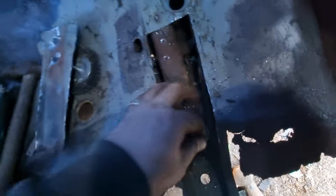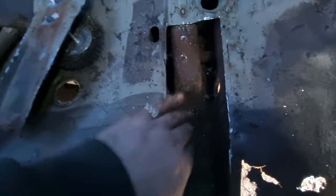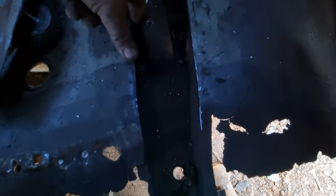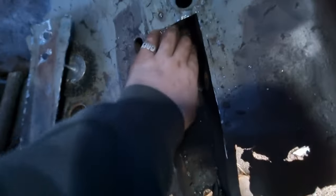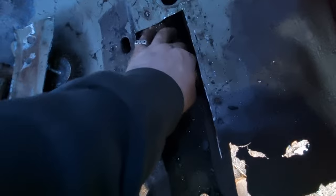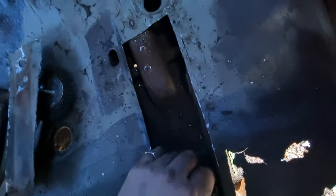After all, I've done it to the other side, so it's best if I do both. But other than that, in here is solid — there's no rot in here, so that's good. I'm just going to clean it all out in here, get it painted, and then obviously wax-oiled through these holes and stuff. I just wanted to go in there and get that sorted for peace of mind.